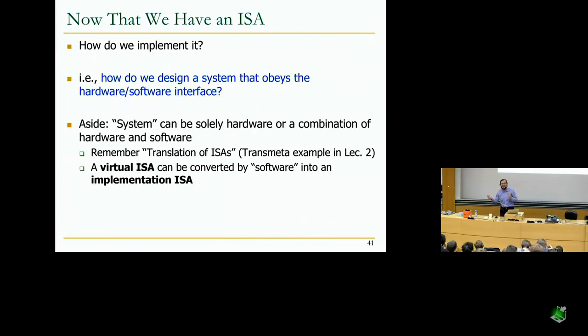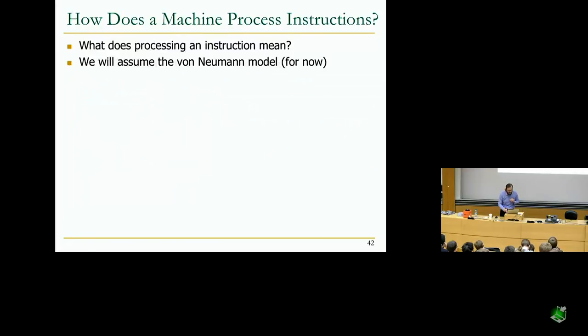We will talk later that a lot of existing microarchitectures that implement x86 do something very, very similar in hardware. They take the x86 ISA, they translate it in hardware to something that has very simple operations, and then they execute that. We're not going to talk about that at the moment, but keep this in mind. So we will assume that we do all of the implementation in hardware. We're going to ignore the translation for now, for most lectures.